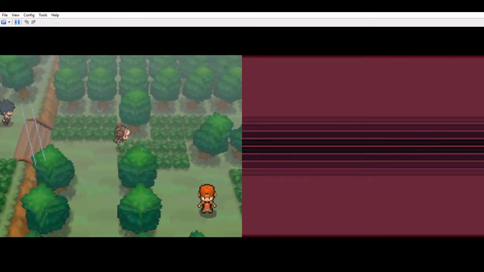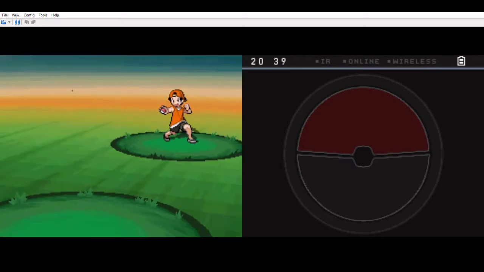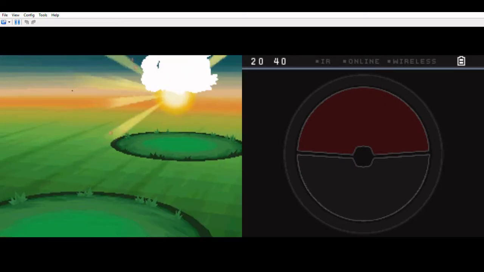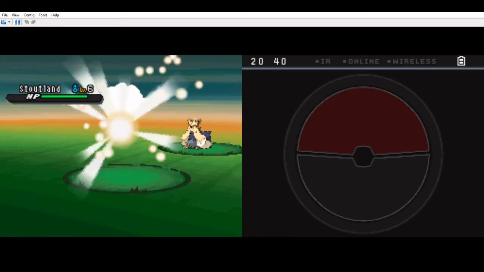Alright, so around here I think we have to fight this dude. Let's fight him just to train up Wonder. All right, let's see what this guy has. Oh, he's got two Pokemon. Stoutland. Stoutland is really cool. It's one of my favorite Gen 5 Pokemon.